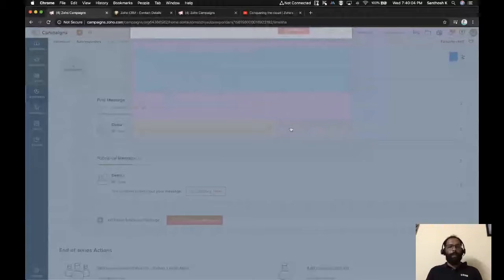So the workflow is activated, and you can see there is a filter icon. What happens is, once I send the first message, if it's based on recipient activity, so if anyone opens the email, I want to send the follow-up email. Or if anyone clicks on a link, I want to send a follow-up email. Or if the company name is so and so, or any information in the contact information, it's going to give the contact related information. And the recipient activity is based on the previous email, open or click. So that was the option. You can select a set of filters.